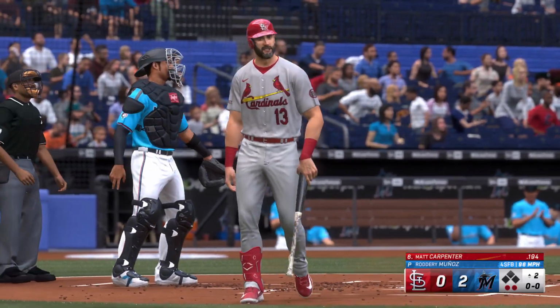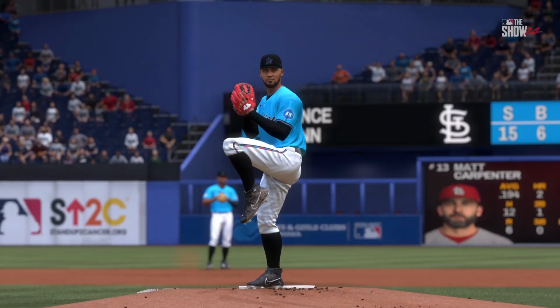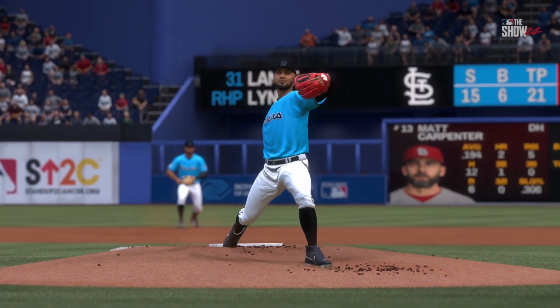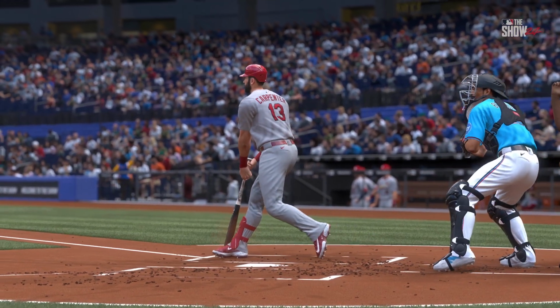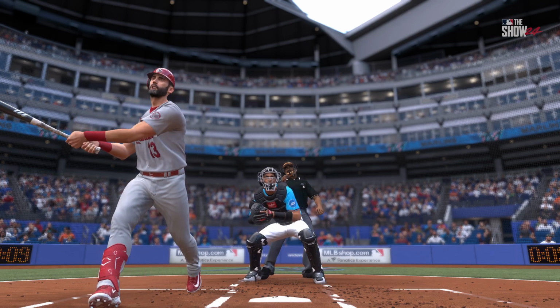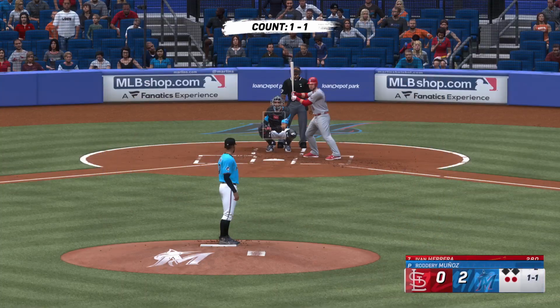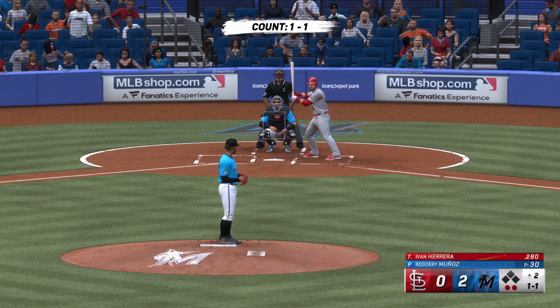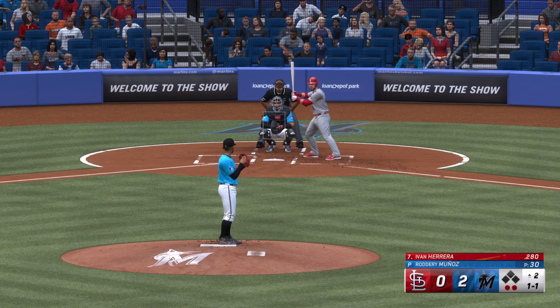Got it by him for the K. Went right after him there, Siggy. No messing around. 3 pitches right there. 3 really good fastballs in that at-bat. But what stood out is all of them in a different part of the zone. He started them away. You look out over the plate as a hitter, and then he busts you in. You're not quick enough to be able to pull the trigger and turn on it. And then he finished up in the zone. Good velocity. Caught the top part of that strike zone. That's a great example of how you mix your locations, just as important as mixing speeds.